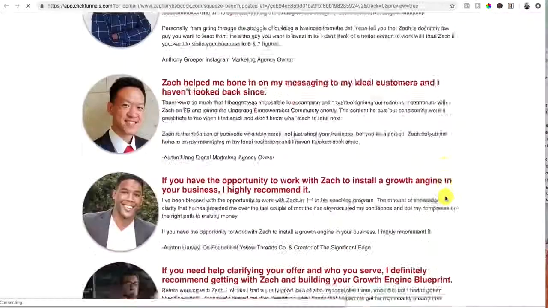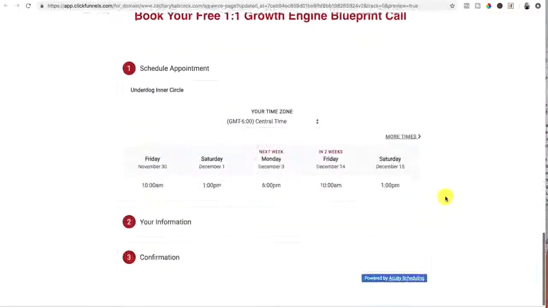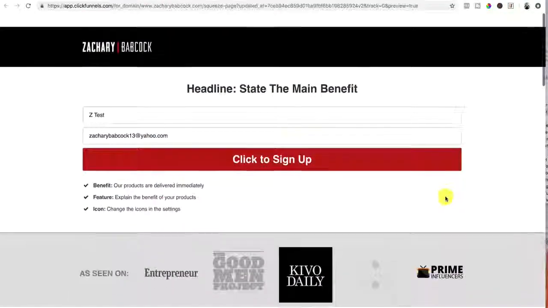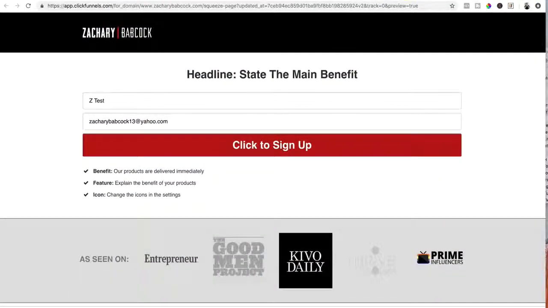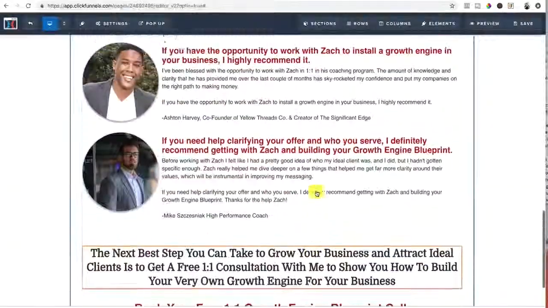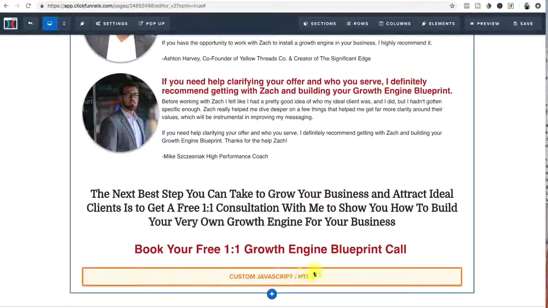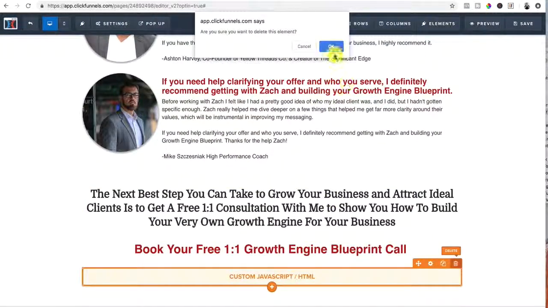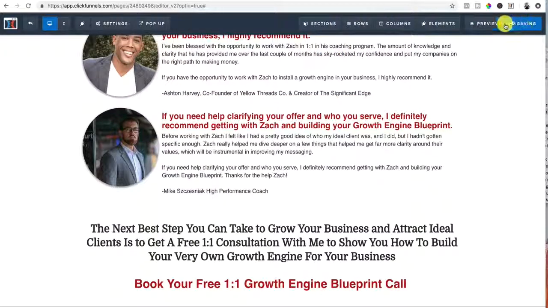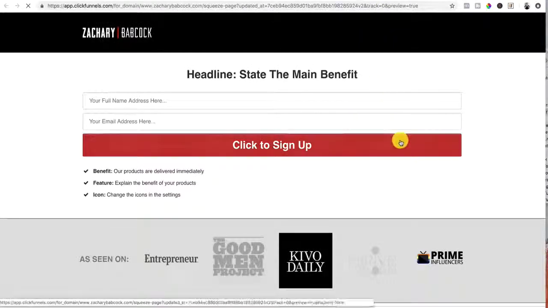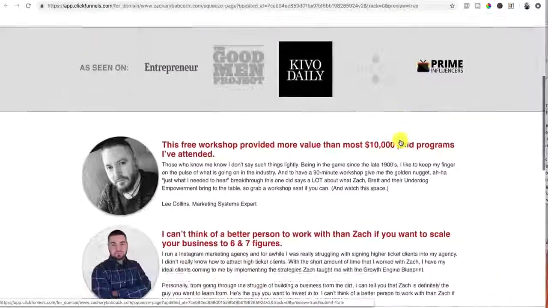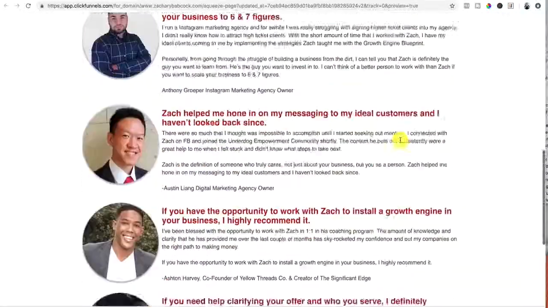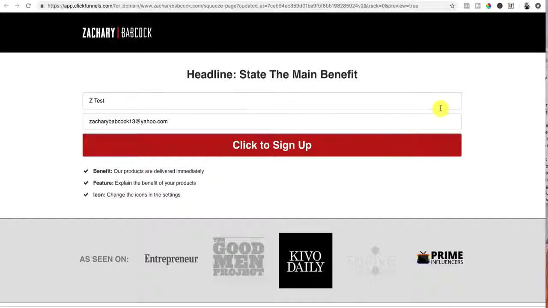It's simple as that. It's not the prettiest looking page. You want to keep these really simple. I don't know how that got in here. Let me go ahead and actually delete that really quick. Oh, yeah, because that's part of my Acuity scheduling. It's part of the template that I saved out. So I could just easily delete that. Just like that, and boom. Now we can preview it out, and boom. It's not the prettiest, but if I want to spend more time and actually do it, that's cool. But this is how you easily set up a squeeze page inside of ClickFunnels.